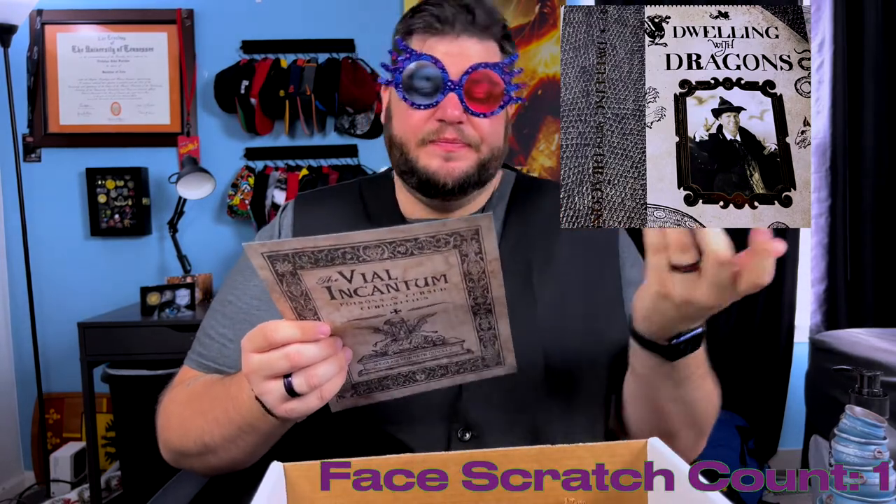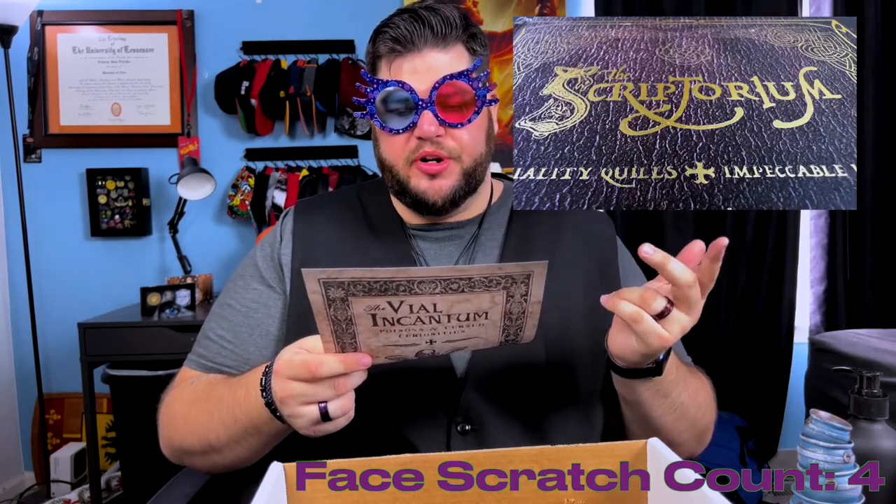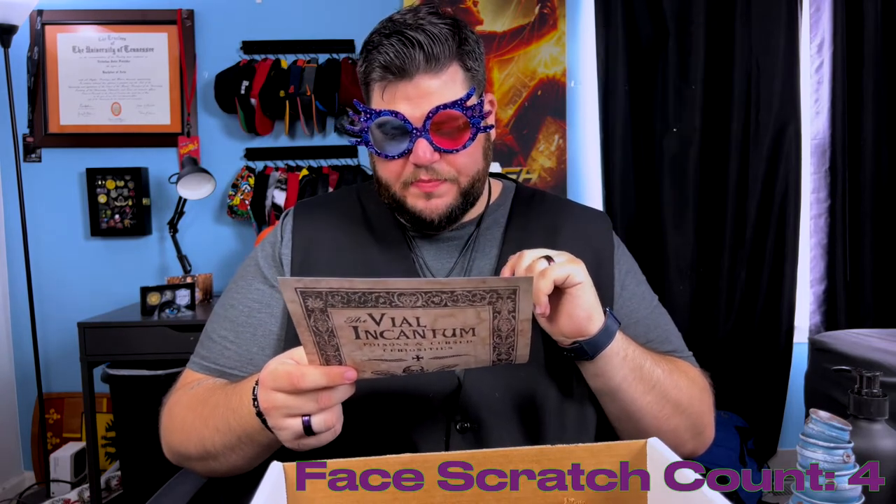With the spy glasses on it's not a real 3D effect, but it looks a little shiny — that magical shop stein. So what we got in the box: the Dwelling with Dragons book cover — even in the insert they don't mention it's Lockhart, probably for legal reasons since this isn't officially partnered with the Wizarding World. We also got Jumping Jelly Beans, the Valleywicks shop, the vintage cauldrons, flesh-eating slugs creature page, the rat tonic, the scriptorium journal, spy spectacles, magical pet postcard, the hand soap, the love potion, the shop catalog, and the Madame Malkin's shop pin.